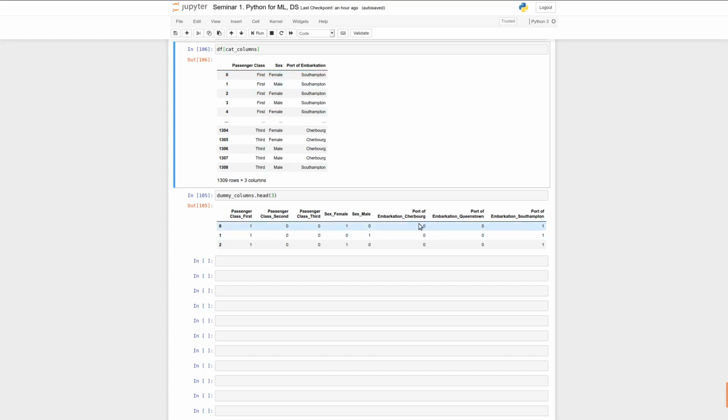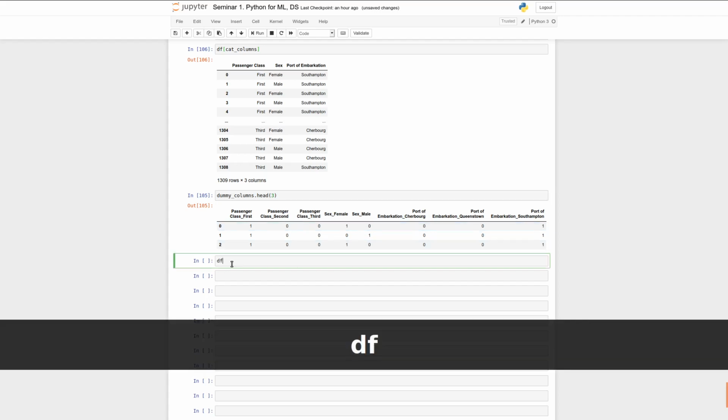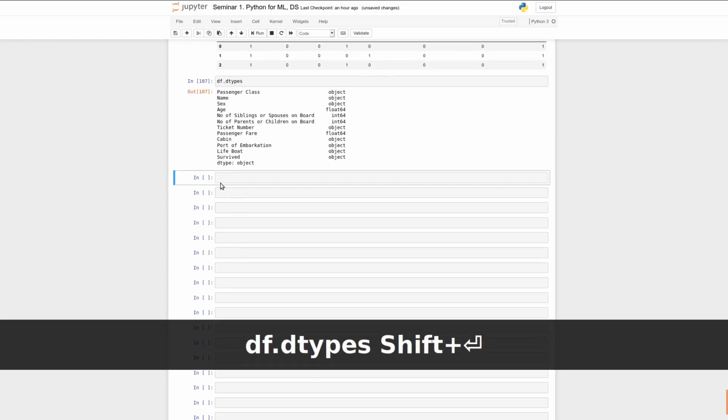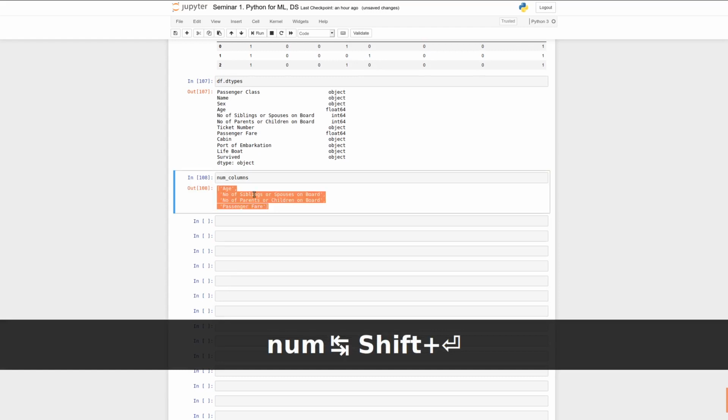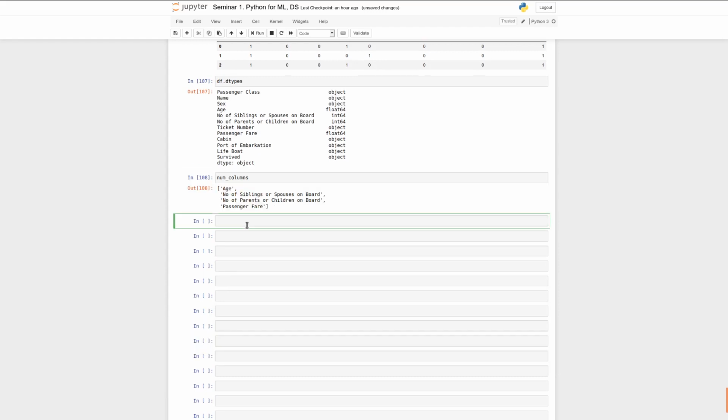So the Cherbourg is 0, Queenstown is 0, and Southampton is 1. So it seems right. And we also have our numerical columns. Right, so our num columns, yeah, they are completely the same.